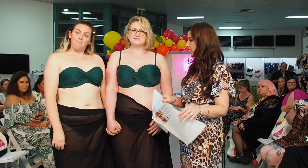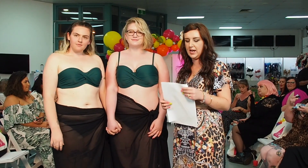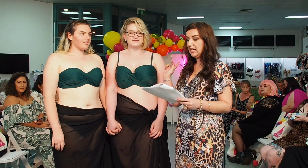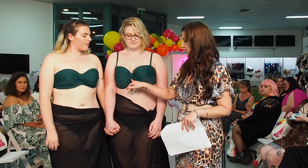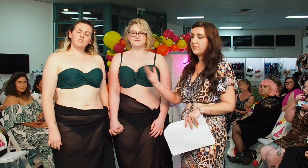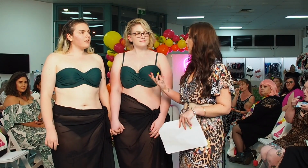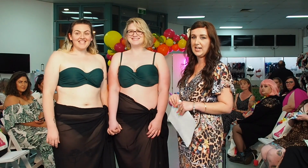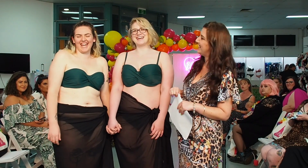We're sticking with Panache for the time being, so we're going to show you how our whole Panache range, that is all the new season fun stuff. So, we have the bandeau again in the Anya Twisted. So, once again, two different sizes for you, so you can see on different bodies and different shaped busts. So, the girls are beautiful, so make sure you give some love to them because they're out here with their kit off, so I do appreciate it.